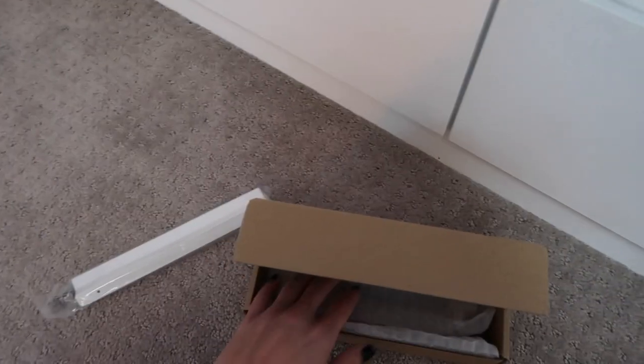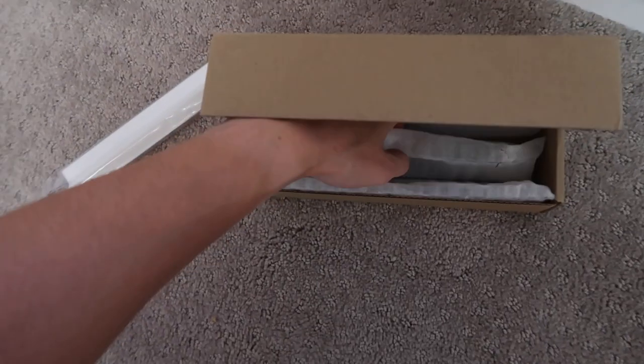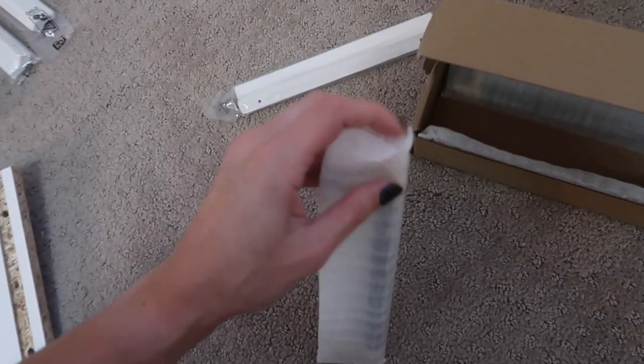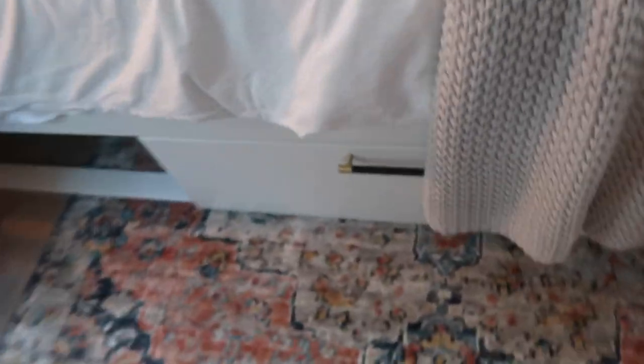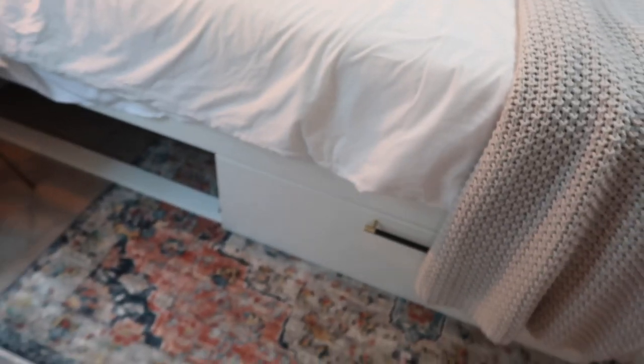And so when Lonnie was like, oh, where's the handles? I didn't even know there were handles. But then I was like, wait a minute, I wonder if these are the same size. And guess what? They were. So we screwed that one in. We're gonna see how it looks with these handles instead of white ones. I think it could be really cute.